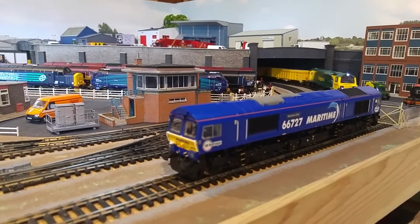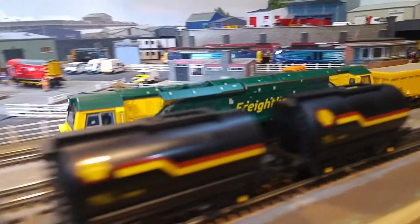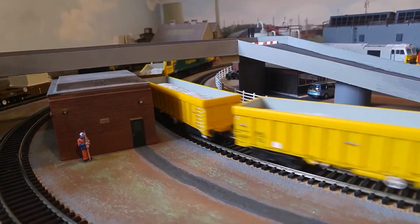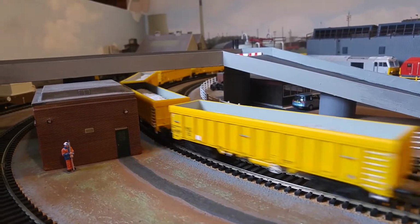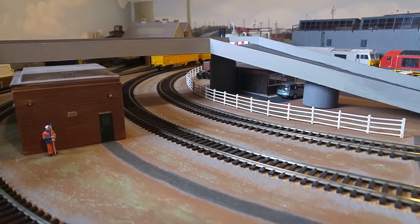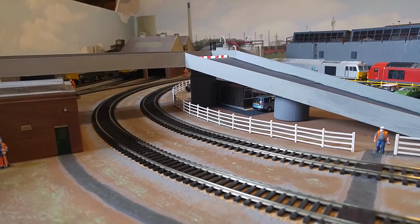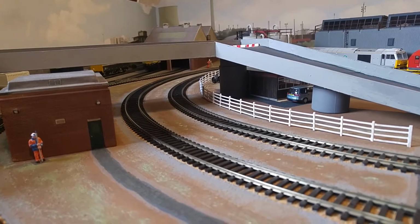Very nice, all chipped up, working perfectly, running. But the Class 70's got the Lego Man Biffo sound chip in there. It's an unusual sound in the 70, I must admit. But it's all possibly getting drowned out by a certain noisy pair of 37s, which I've just been playing with, using the Gauge Master controller to do a consist, and wow, easy as anything, I must admit. There she's coming around now.